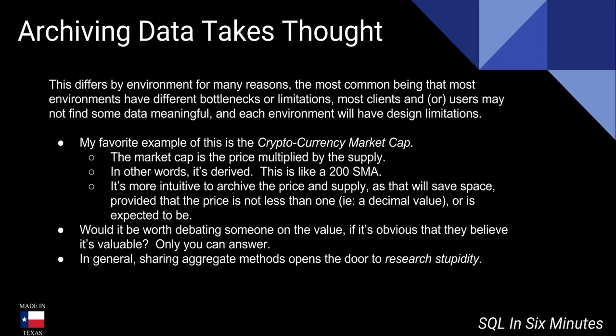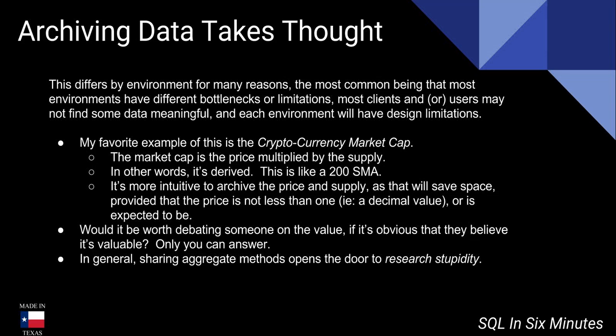So that's where it goes back to, you have to know what your clients want, and there's no way I can answer that. If you're like, hey, what are my orders? I don't know what your orders are, because you have to know what your clients want. You have to know what your clients need. So the question really is what aggregates do your clients find meaningful? What aggregates do you find meaningful? And then you're going to build your archiving structure around that. And then, of course, it's still going to have to be within those design limitations, right? Still has to be within the TSQL, PowerShell, .NET, whatever you're going to use.